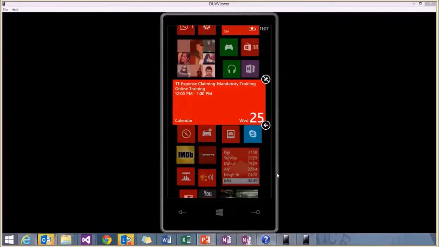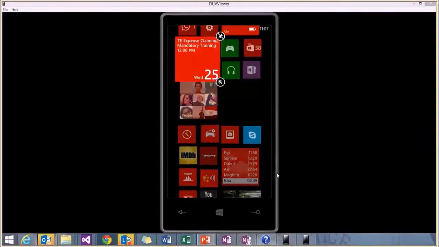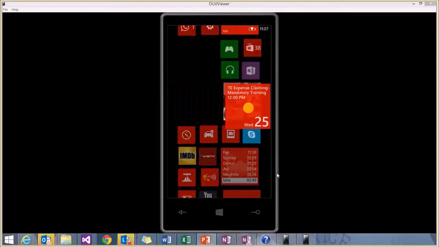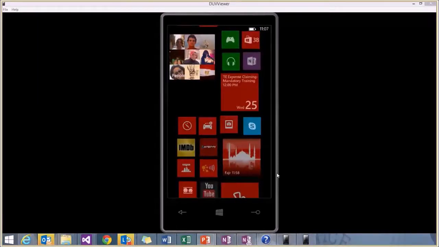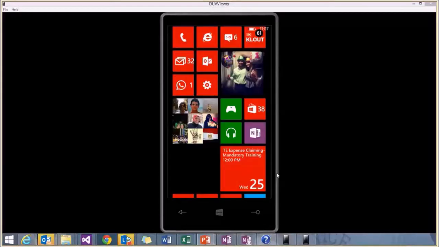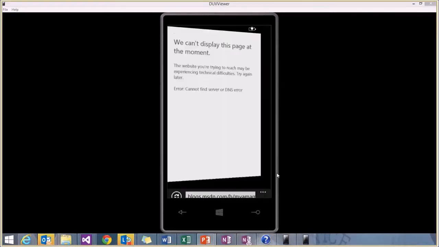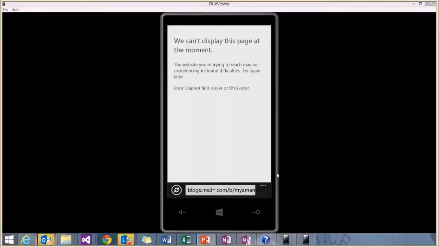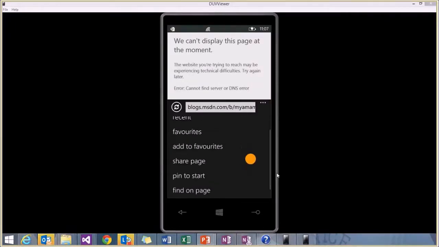We've got also the IE10 on the Windows Phone, which is a very powerful browser. It emulates the same behavior as on Windows 8. So for example, if you go to this page, I got this page. It's a spam page, unsafe website. If I go to it, I will get a message that this website has been reported as unsafe. That's the same message you get if you're using IE on Windows 8. Same message, same interface, same everything you're getting.